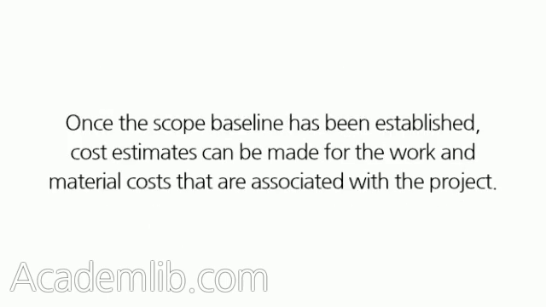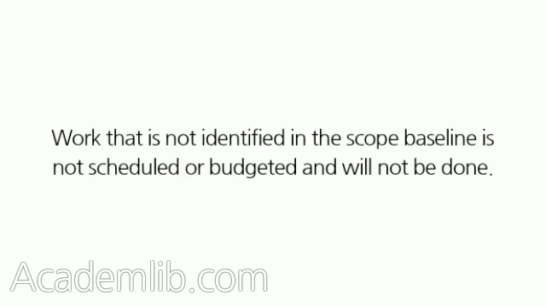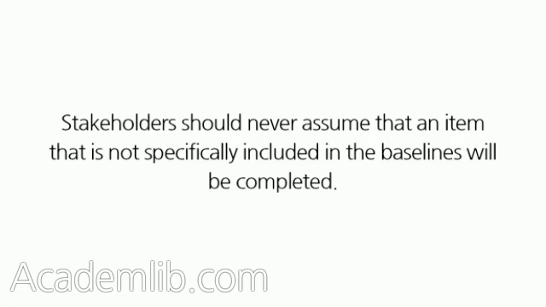Once the scope baseline has been established, cost estimates can be made for the work and material costs that are associated with the project. It should be made clear to the stakeholders that the baselines are inclusive of the entire project. Work that is not identified in the scope baseline is not scheduled or budgeted and will not be done. Stakeholders should never assume that an item that is not specifically included in the baselines will be completed.